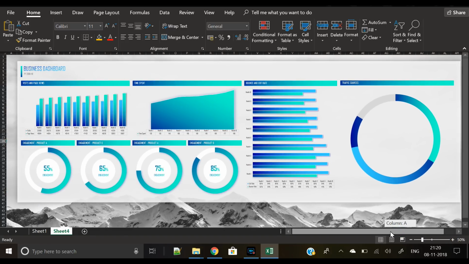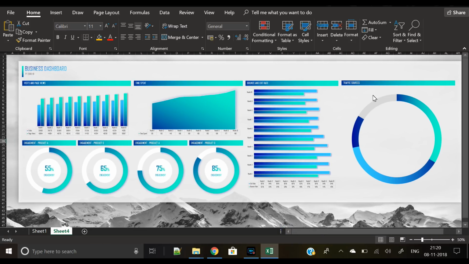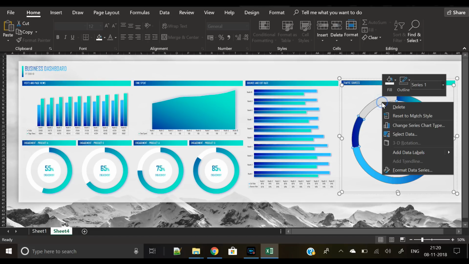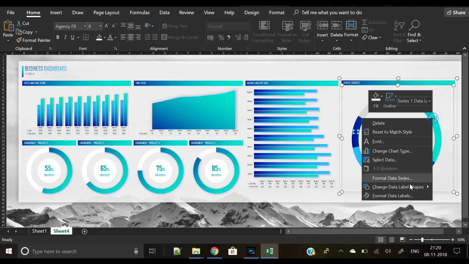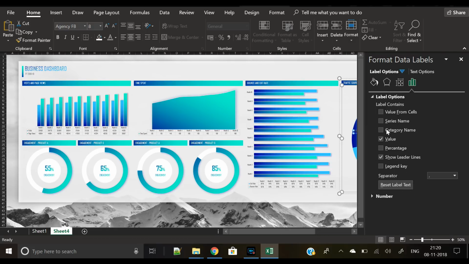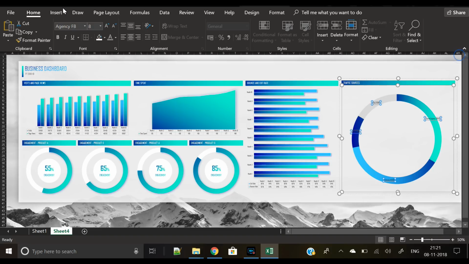So we will write that percentage information in the center, and we will insert data labels. So once the data labels are added, you have to customize those by adding category name and value, and you have to increase the size of the data labels so that these labels are visible.